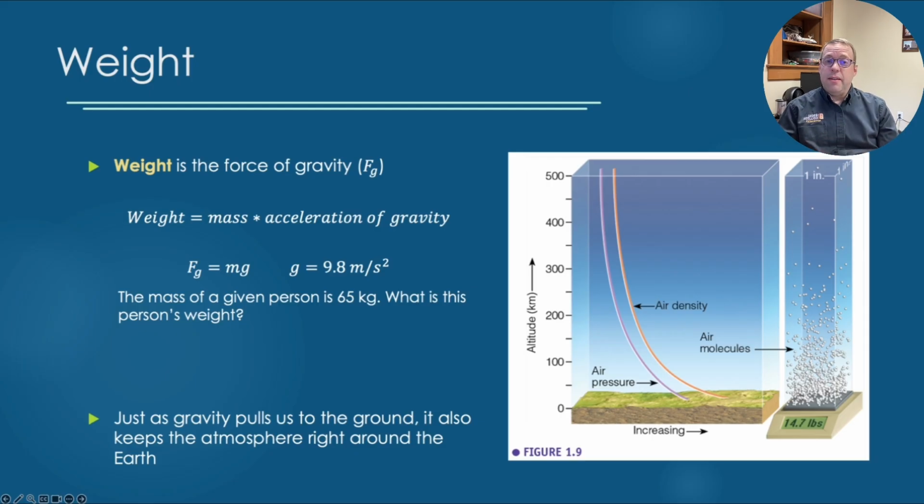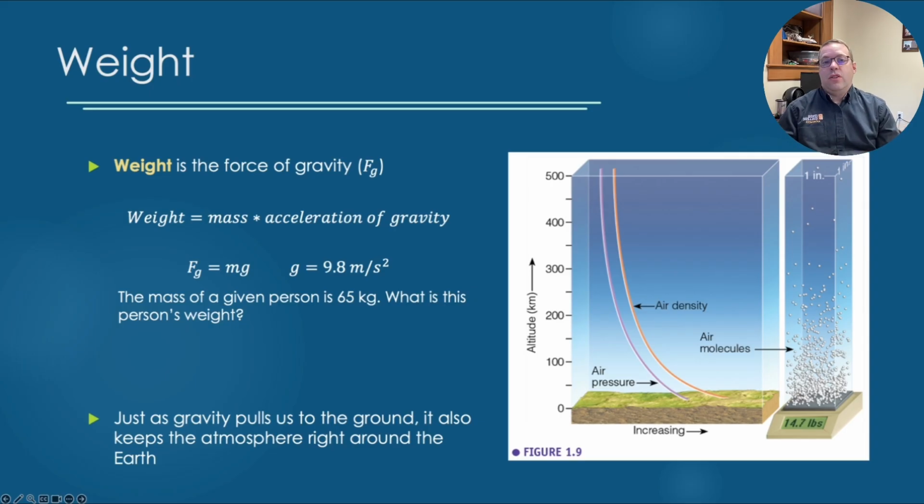So how do you calculate an object's weight? Just take its mass and multiply it by 9.8. Very important note, though, you have to have the mass in kilograms. A couple videos ago when we talked about units, I told you there was a difference between kilograms and newtons. This is the difference here. Kilograms measures the mass, whereas the newton measures weight.